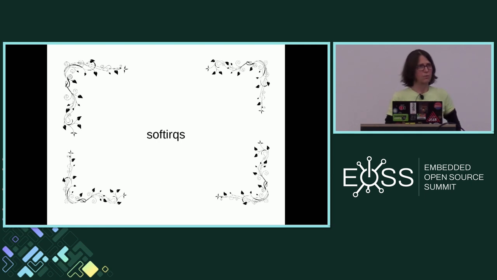Softirqs have been in the kernel apparently since the 2.3 series. I gave an earlier version of this talk, and somebody asked me what is the best documentation for Softirqs. And actually, I found it's Robert Love's 2010 book called Linux Kernel Development. While the actual callback functions that perform the work of Softirqs have changed during this time period, the core API for Softirqs is really about the same as it was in 2010, and Robert Love is a great writer, so I recommend that book. On the other hand, workqueues, as I will describe, have changed a great deal, and so for the most part, the discussion of workqueues in that book has kind of gathered some dust. But anyhow, let's launch into Softirqs.